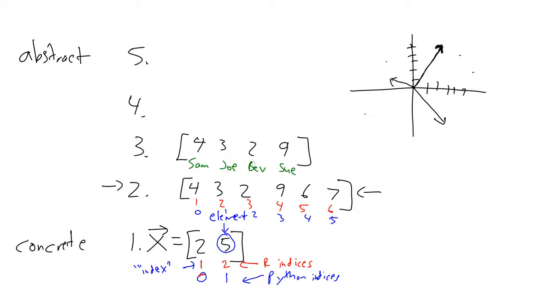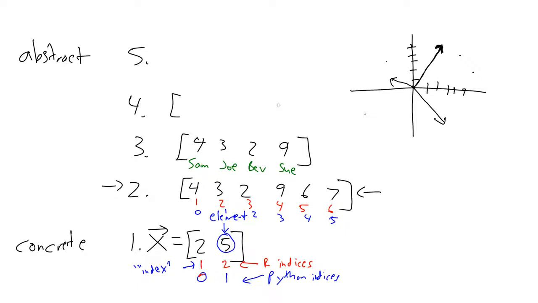But the point is, now I'm not treating the indices as numbers. I'm not going to say there's any point in saying what is element number 1 or element number 4. Instead, I'm going to say, what is Joe's value? What is Bev's value? Because really, I'm not thinking of it as a sequence anymore. I'm thinking of it as a bunch of labeled points. And now this even less fits into a geometrical picture, but nevertheless, it turns out to be very, very useful in a lot of scenarios. Okay, so that's another way we'll think of vectors sometimes.